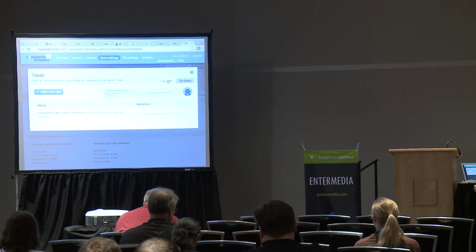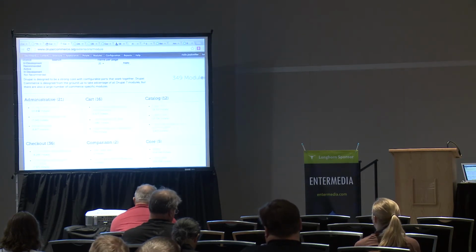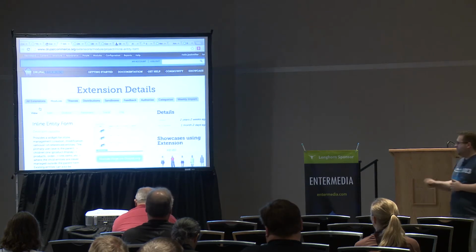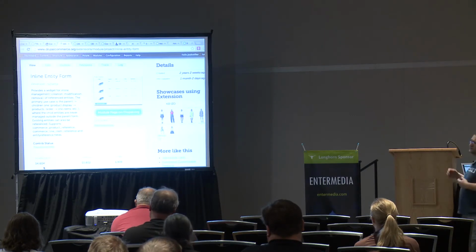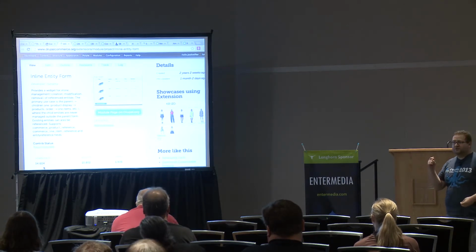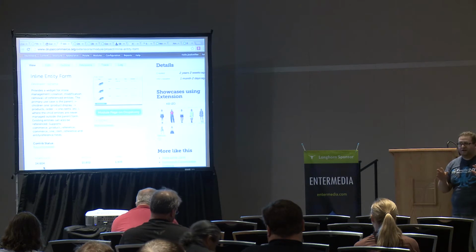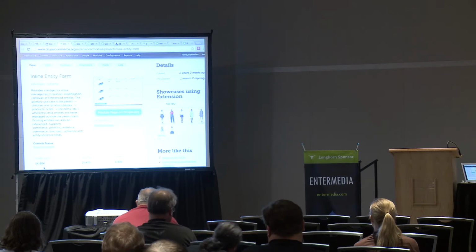And if you're using the community site, which is here, we'll just choose inline entity form. This is actually a module that's set up perfectly on Kickstart 2 to use, and it's one of the reasons it's the most installed. But you can see it's 3 times the amount of downloads. And some of the question in the community is, well, smart developers probably uncheck that check mark for statistics. And they might say, well, I've got this site, but I don't want to necessarily phone home to Drupal.org. So we really have no idea how many sites are actually running this, but we do know there are 10,000 sites that have said, yes, I am running this.